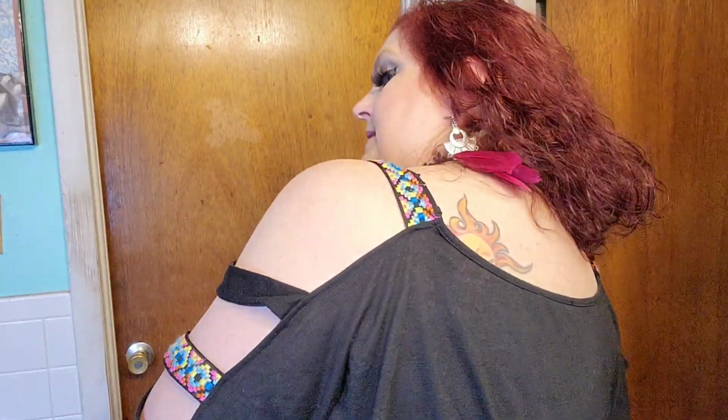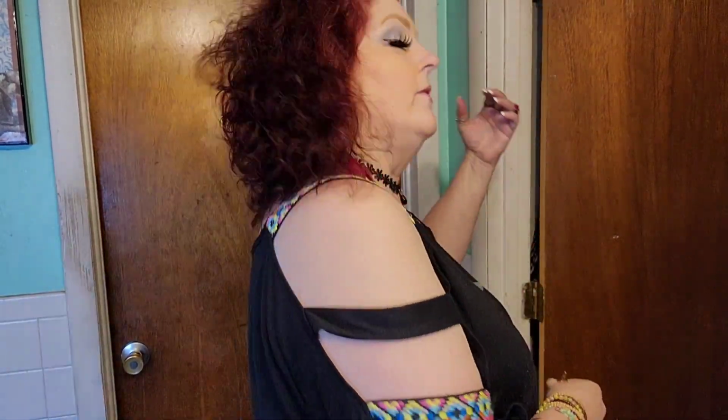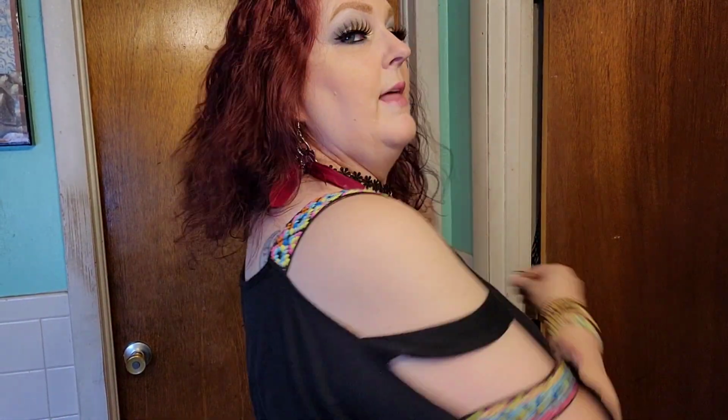I absolutely love it. You might not be able to see my tattoo of my son a little bit back there, but then I have a moon. I don't know if you can see it or not over there. And I found this right here. I remember getting this in one of my subscription boxes, Mindful Souls. It's a little lotus flower. So I think I'm going to try to put this on my little.